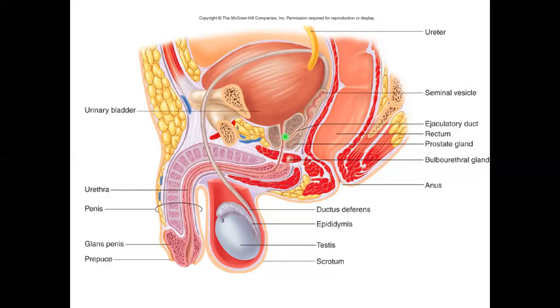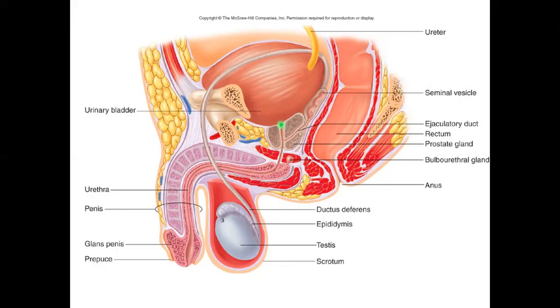The other portions of this, notice how for the reproductive tract, and we'll talk about that next week, here's your testes, and then the epididymis and the vas deferens. Look at the vas deferens looping around. And then it goes behind the urinary bladder. There's a seminal vesicle. There's an ejaculatory duct. And then it connects to the urethra. And so this is a shared tube, if you will, right?